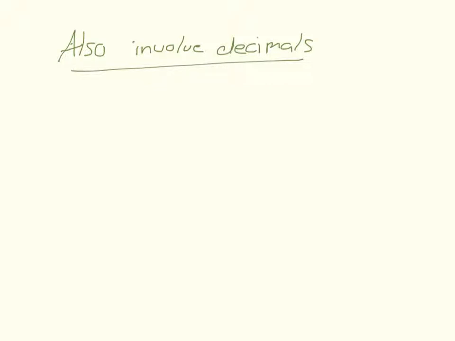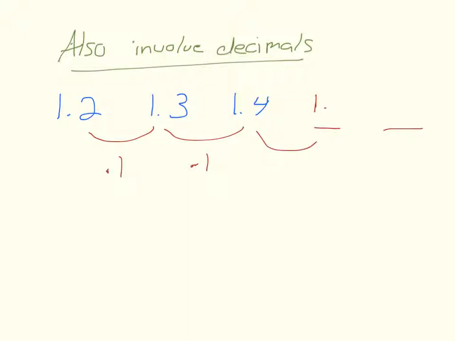Also, you can do decimals as well. For example, I have these right here, 1.2, 1.3, and 1.4. Well, if you notice, this is pretty easy, but each term is going up by what? Let me change the color here. It's going up by 0.1 and 0.1. So what would my next 2 terms be? Add 0.1, you had 1.